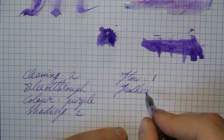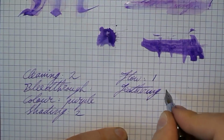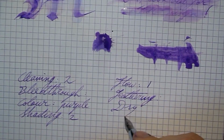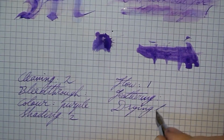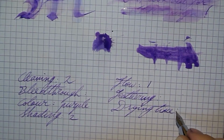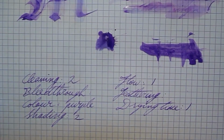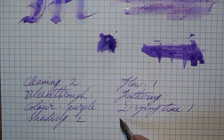But as you saw, even that seemed to work out here, so that seems to be alright. Feathering is something we'll do later, when we've had a look at the other sheet of paper. Drying time seems to be pretty good. It's a fairly fast dryer. I'm willing to give that full marks. Even on this Rhodia paper it dries fairly quickly, even from very wet nibs.